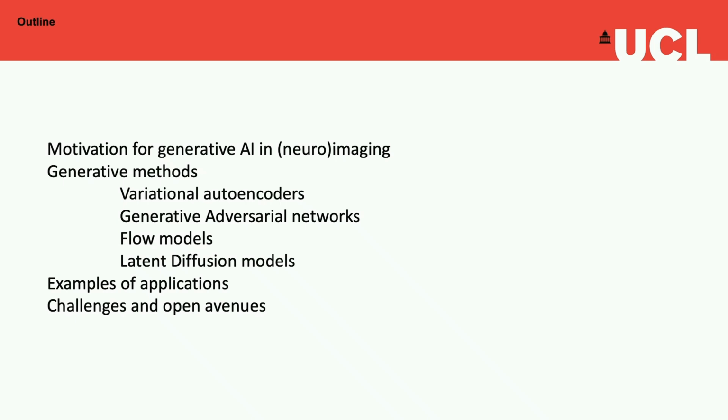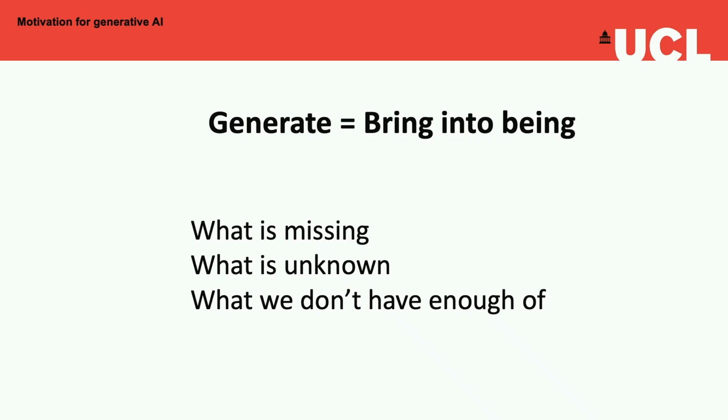So, generate, when you go to the Oxford Dictionary and so on, generates: bring into being, creating new things. And for us, in terms of medical imaging, it may mean bringing into being what's missing, what we don't have access to, what we would like to have, what we don't know yet, in the sense of what will be the outcome for that patient if I give that person that treatment. And making use of what we don't have enough of.